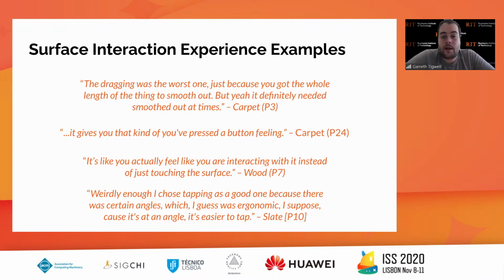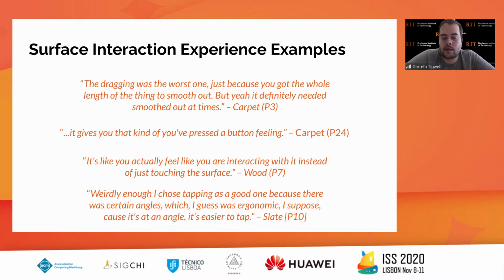So our participants found that texture was both a positive and a negative experience. For some materials like carpet, there's a dynamic interference if the fibers are too long. So although it may be pleasant to touch, it wasn't always practical. P3 talked about having to try and smooth out the carpet to improve the interaction. And this sounds bad, but softer textures were also appealing, and actually could further enhance the experience, so much so that you could forget the material you were interacting with wasn't even connected to the device.